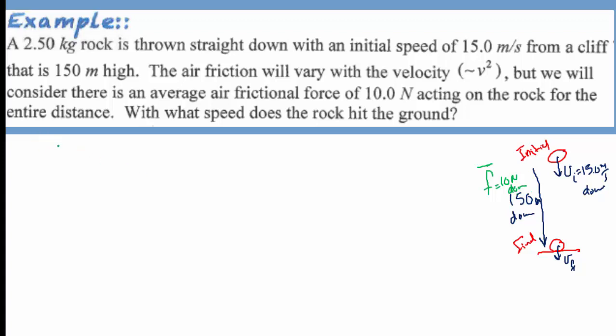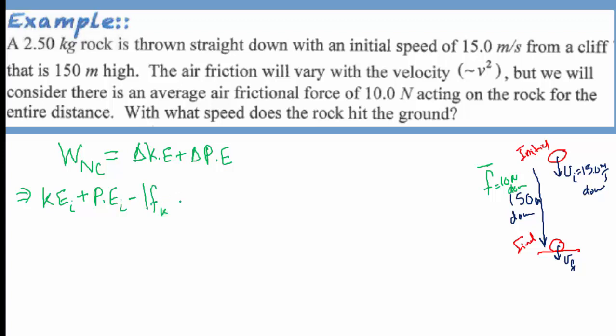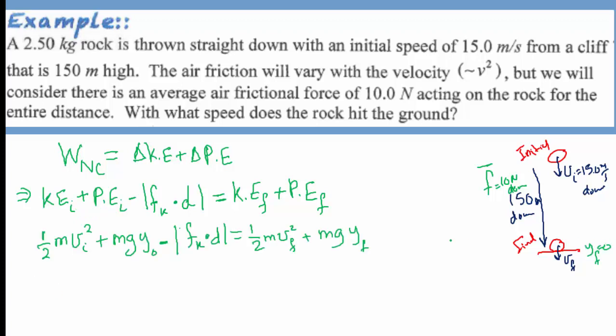An easier way to solve it is to apply the equation that we derived for the work done by non-conservative forces, which will be equal to the change in the mechanical energy, which is basically the initial kinetic energy plus the initial potential energy, and the work done by the non-conservative force is the force of friction times the distance. This is equal to the final mechanical energy. We know that kinetic energy is 1/2 mv squared. The potential energy is the weight times the height. Now y final is 0, so this part here is 0 because y final is 0.